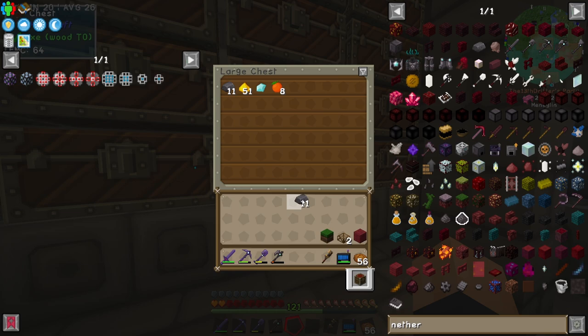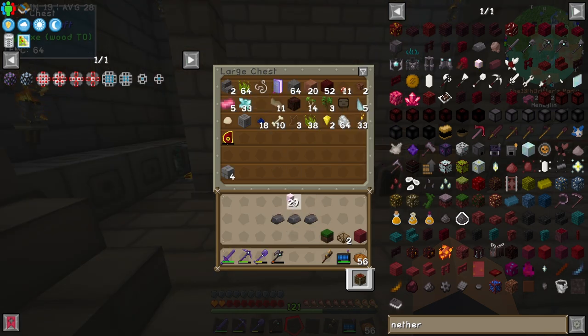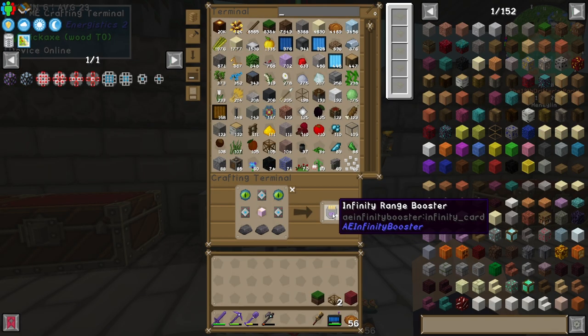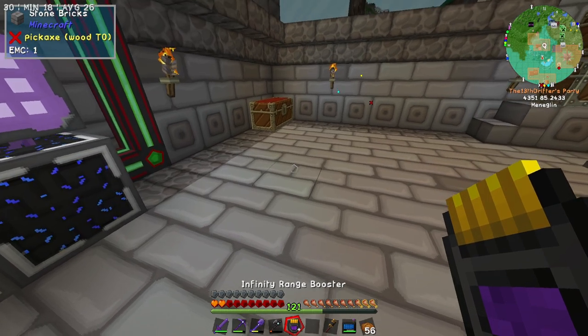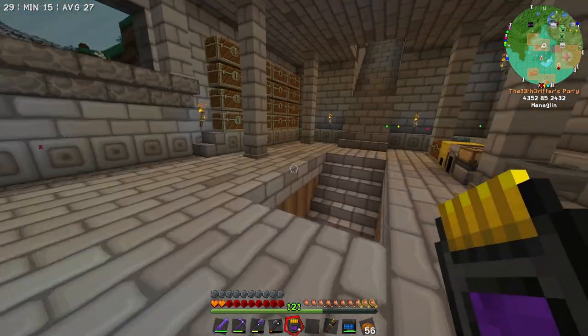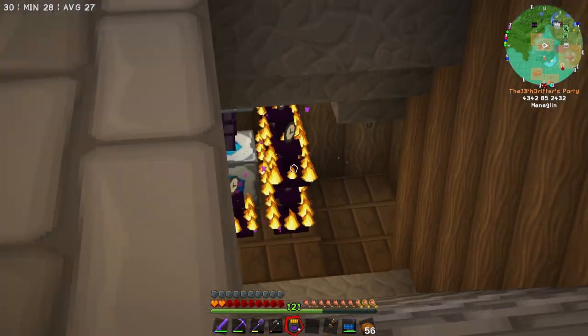However, let me just grab 3 of these, and I wonder how many of these we're going to need. And there we have it, an infinity range booster. Now I believe this actually is supposed to work interdimensionally as well, but if not, that will give us a reason to actually use this if it starts working.